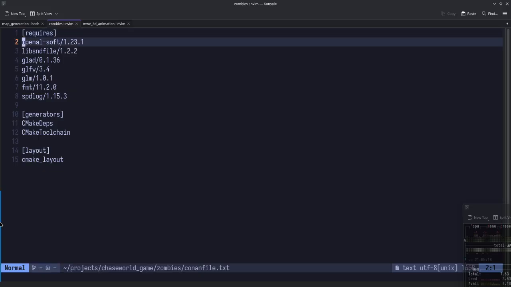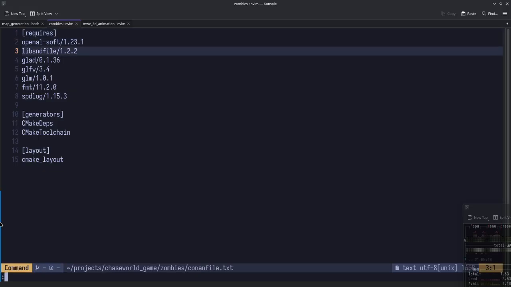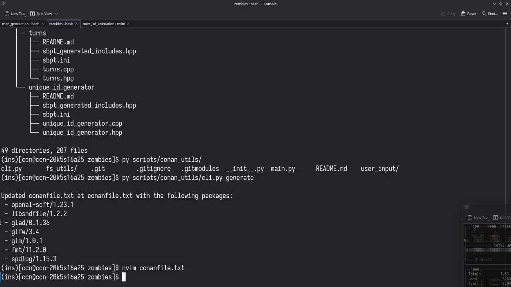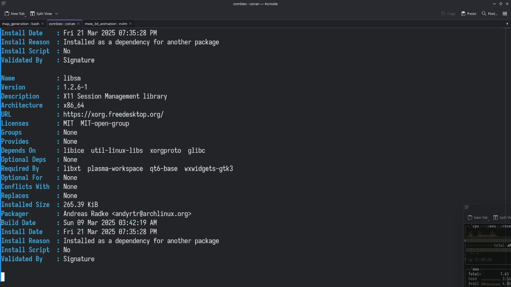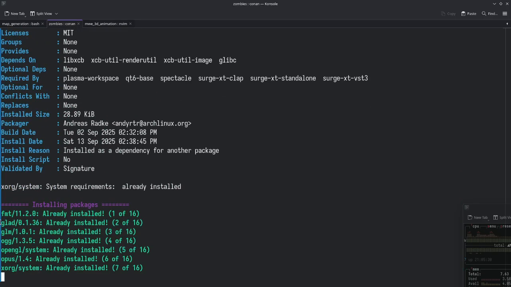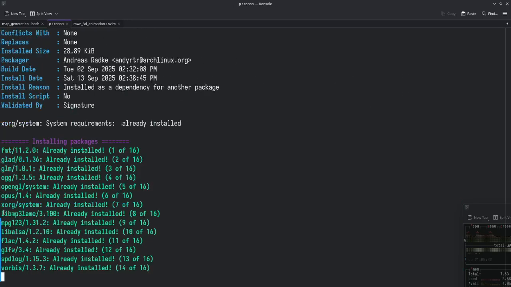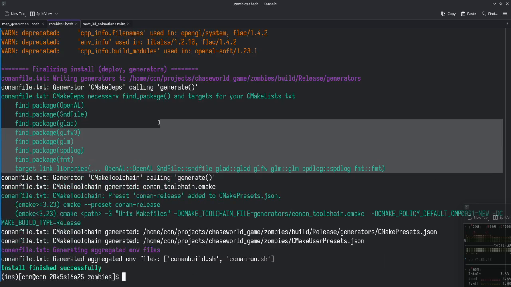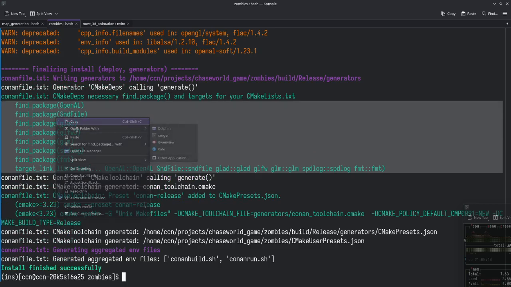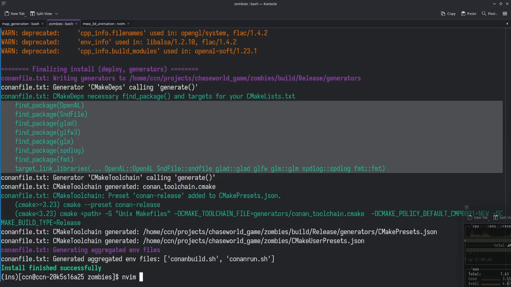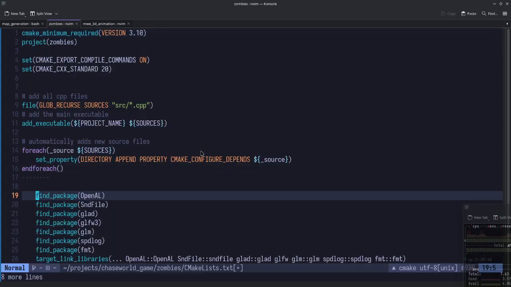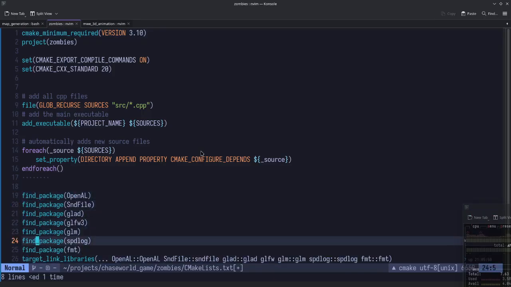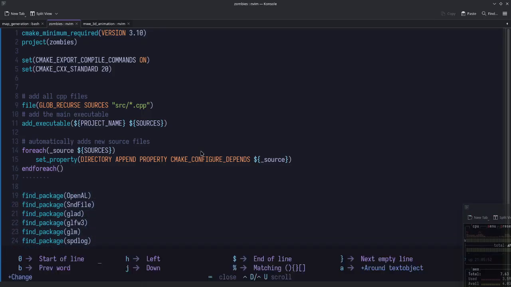And what I'm doing here is I am generating a Conan file with the required packages. So if we look at my Conan file, this just got created. And now I want to run Conan install. So I'm getting all of my required packages to make this happen. And Conan's also giving me some code to statically link my libraries into the executable, and I want to do that. So I need to go into my CMake list and paste this at the bottom.